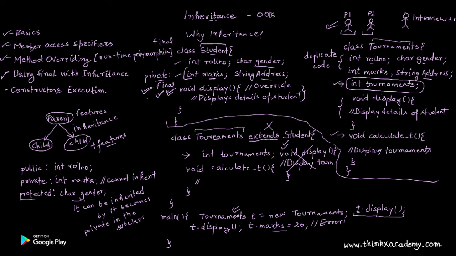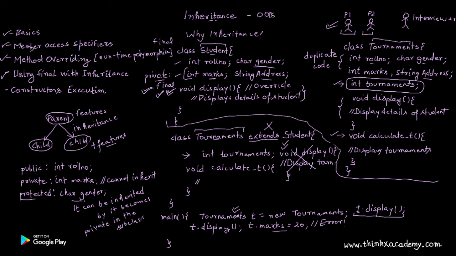So you can use final for three things. One, you can use it to make a particular member a constant so that no other code can change its value. Then you can use it in front of a method so that it will not get overridden at the time of execution, as you can see here. The third use, if you do not want a particular class to get inherited, or if you want to prevent inheritance, you can write final in front of it. So that's the use of the final keyword.